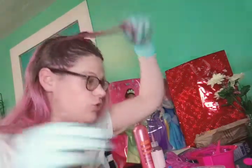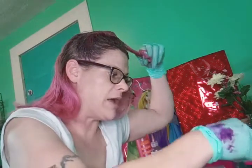So it's quite easy to color your own hair if anybody's interested. And there's like hundreds of colors to choose from, y'all. And I get my hair color usually at Sally's, but I also have ordered it online before, and there's a lot more to choose from if you get it online.